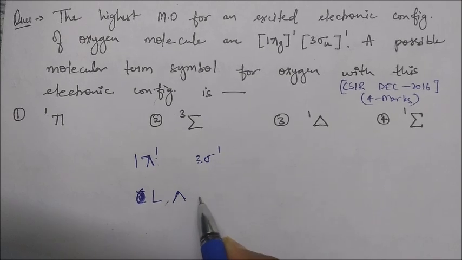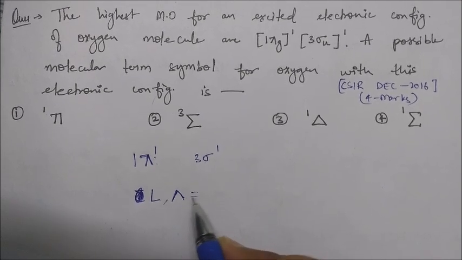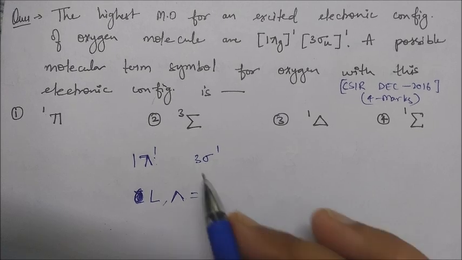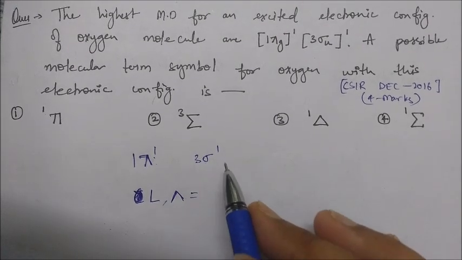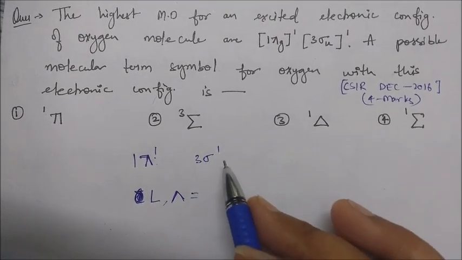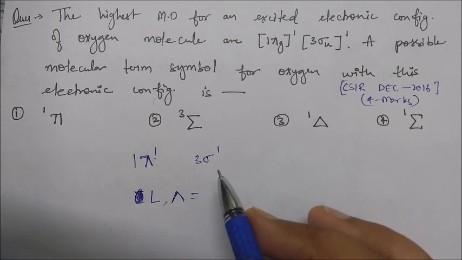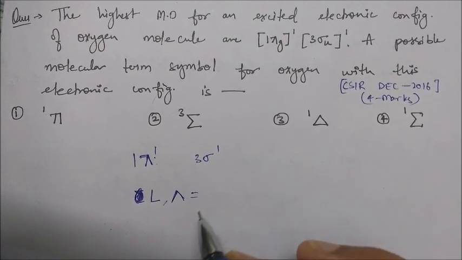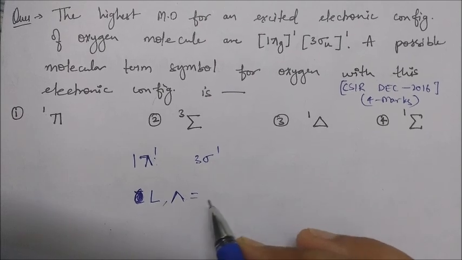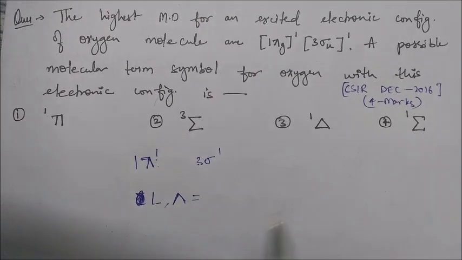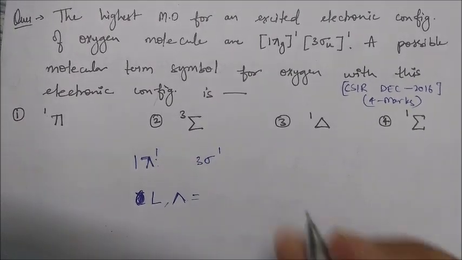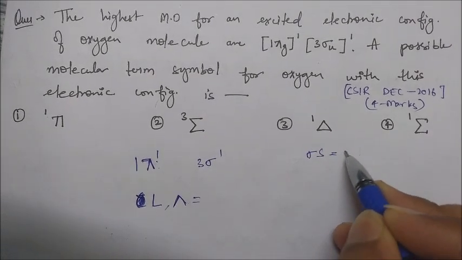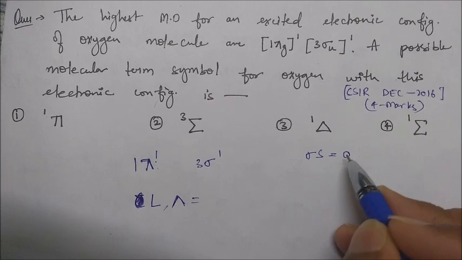To find this, we write down the value for each orbital. It is not written s or p over here, so sigma is basically s orbital only, or it may be p orbital also, but for sigma the value of lambda or L is 0, and for pi the value is 1. Like we have already discussed, for sigma s also we get value 0 only for the L value.